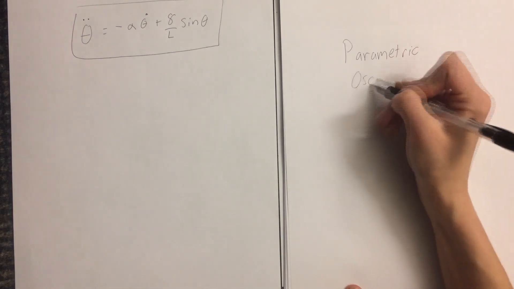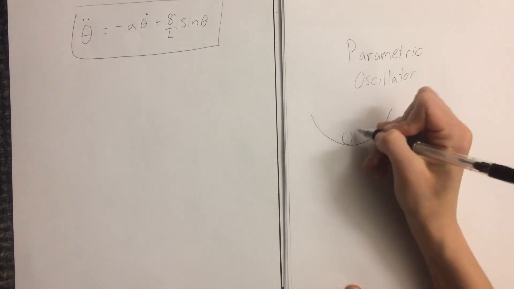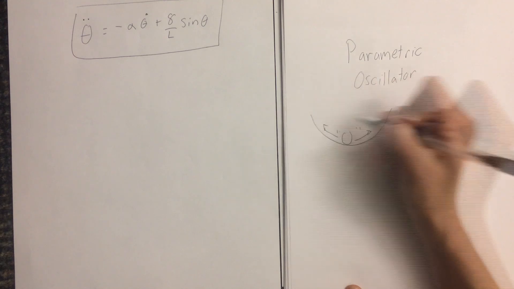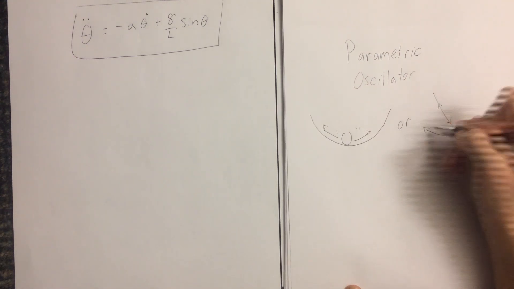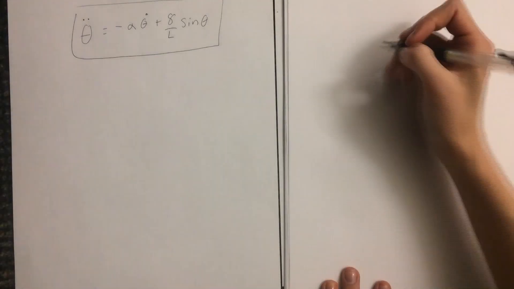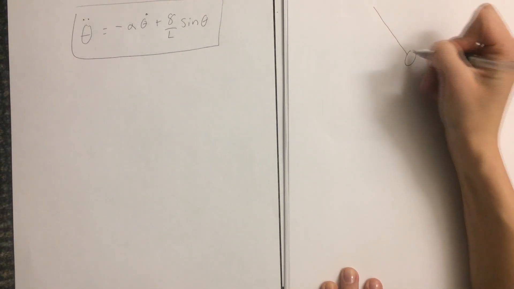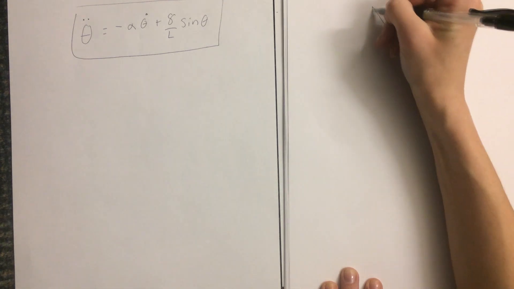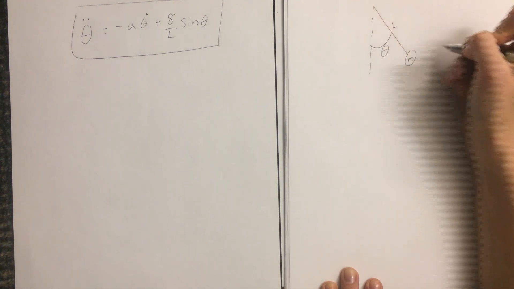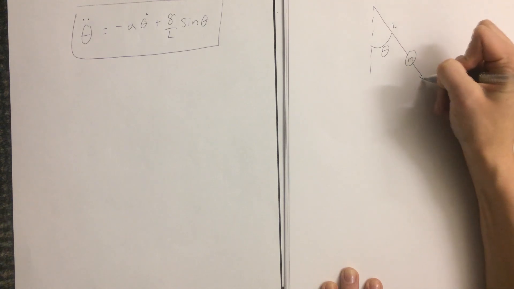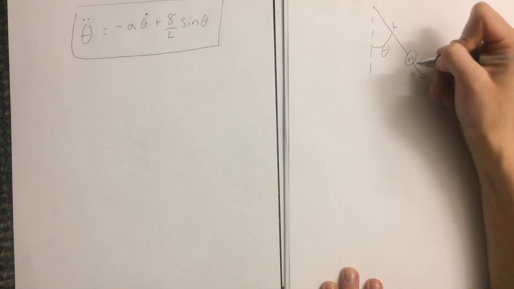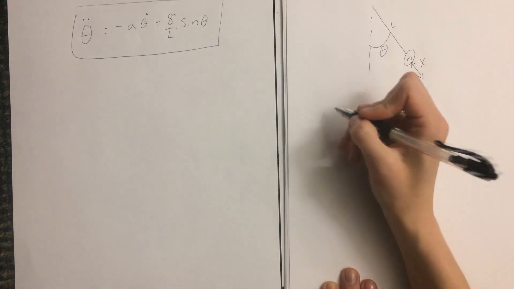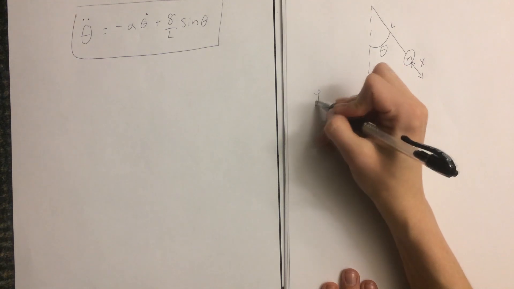Now we can talk about the parametric oscillator. Two common ways to make a parametric oscillator are by applying some vibration to the mass so that it oscillates, and by changing the length of the post that a pendulum bob is fixed to. We'll be dealing with the latter case. I'll define L as the initial length of the pendulum post and theta as the angle the pendulum is from rest. This time we have another parameter: the changing length of the post, which I'll call x. I'm going to define the motion of x as that of a harmonic oscillator.